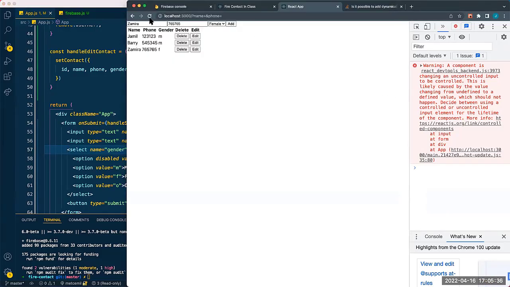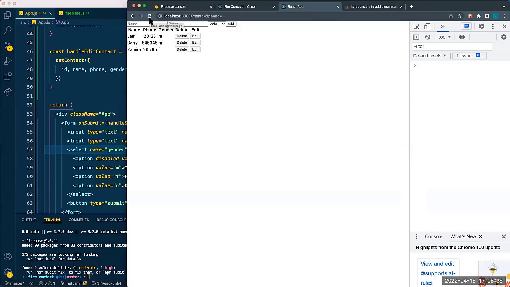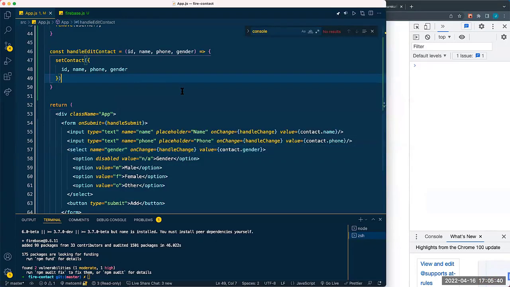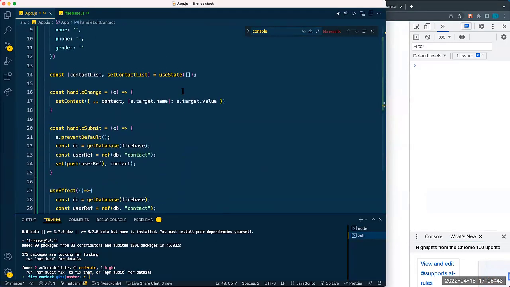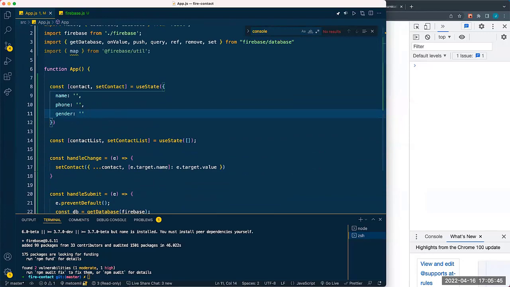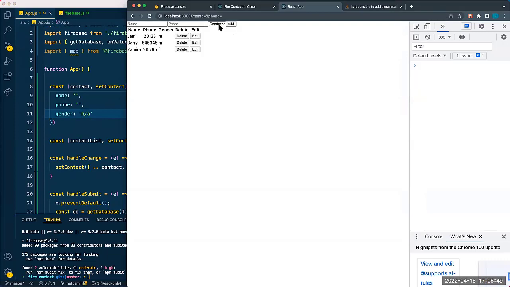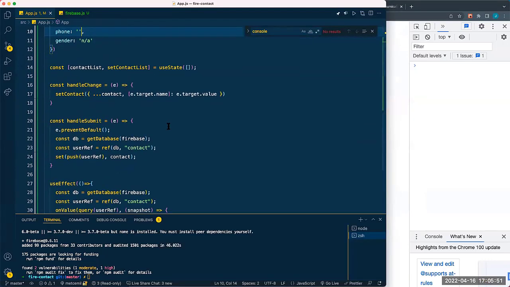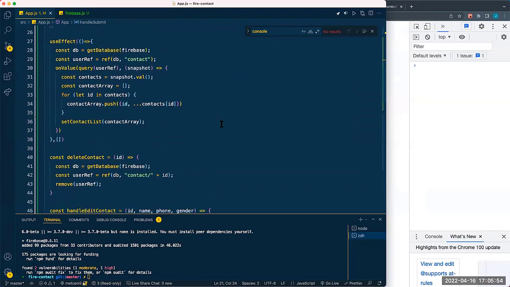And I think it's fixed now. And it's automatically male. That's because when we initialize this, I think we should put n/a. So now it's automatically gender. Nice.